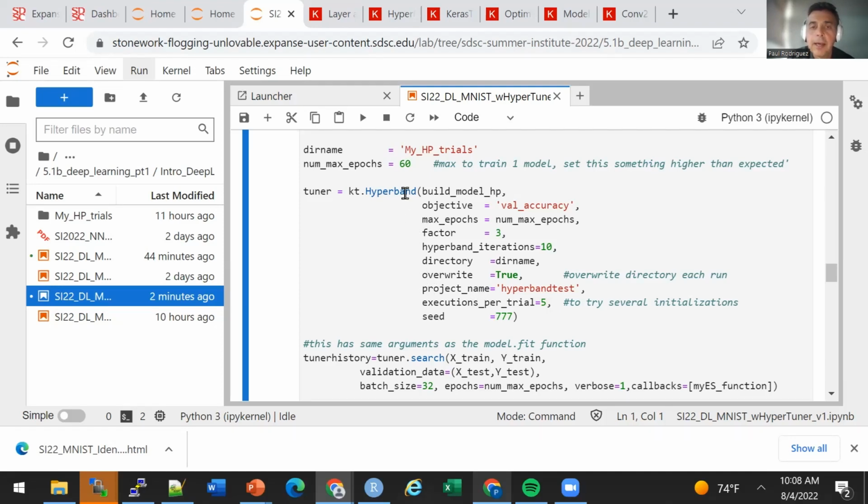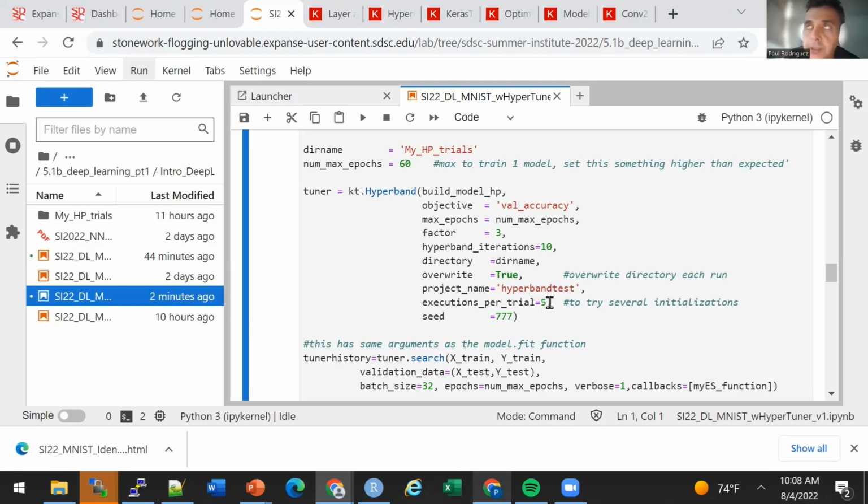One thing to keep in mind, when Hyperband runs, it saves all this information. You can just create a new directory every time, or just create one directory. In this example, I'm going to create a directory called Hyperband test. It's going to save all the information there, and every time I run this, I'll just overwrite it. Then executions per trial.